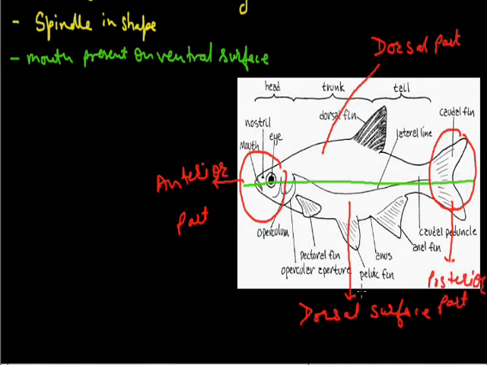Now we discuss the meaning of ventral surface. This is the pointed surface of the animal. So they have the mouth on their ventral surface, as in this specimen of a fish. If the mouth is present on the ventral surface, such fishes are called cartilaginous fishes. This is the ventral surface of the animal, and they have the mouth on it.